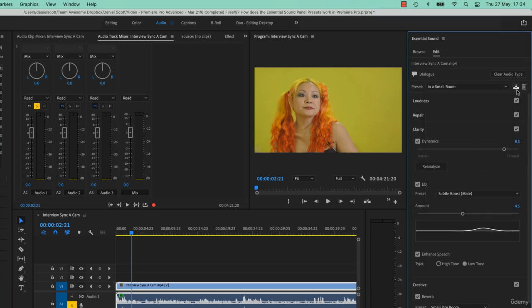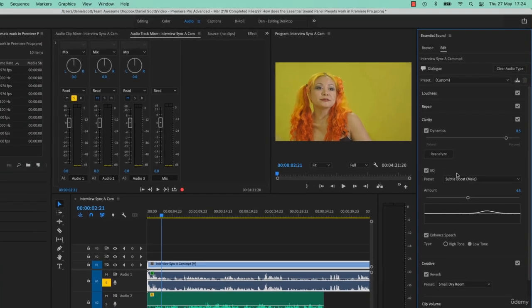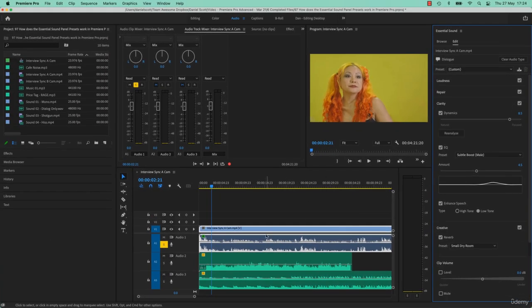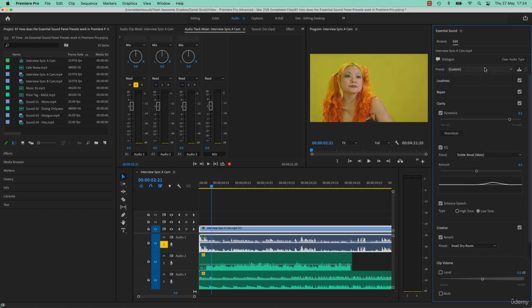You saw me go like this and then hit delete, and it asked, do you want to delete it? And I said, yeah, get rid of it, thinking it was just going to take it off. Weirdly, I've never done that before. And it shouldn't be there because look, it's gone forever. It doesn't matter how you restart Premiere Pro. So I Googled it and figured out how to fix it. And let's leave it in the course because it can happen to the best of us.